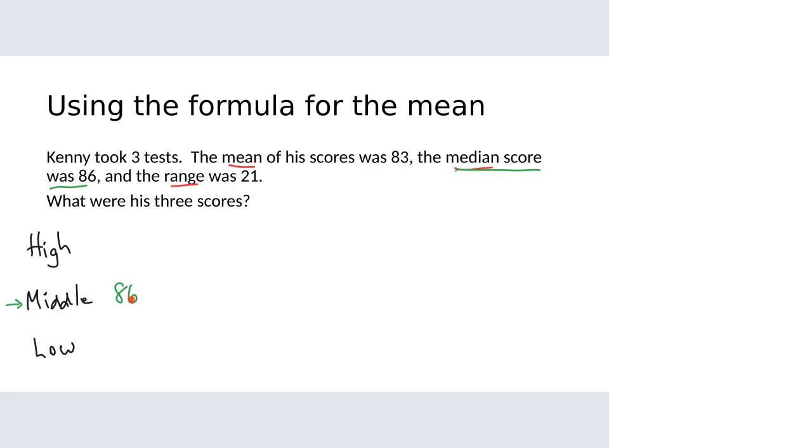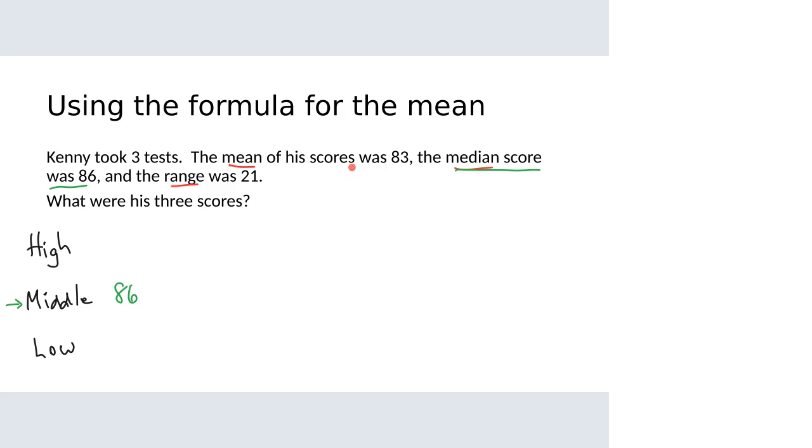Okay, I've already got a handle on this thing. I was asked to find 3 scores and I've already got one of them. I'm doing pretty good. Now what I need to do is figure out how to find this high score and this low score. I was told that the range is 21, so I know the difference between those is 21. So that's good. I've got that sort of in the back of my mind here, that the difference between the high and the low is 21. So that's how the range is going to come into play.